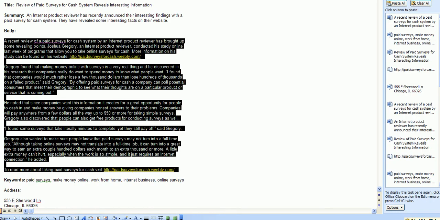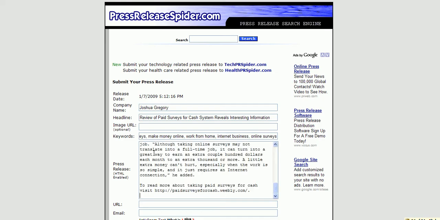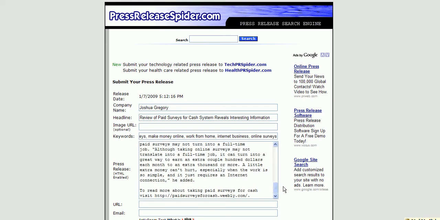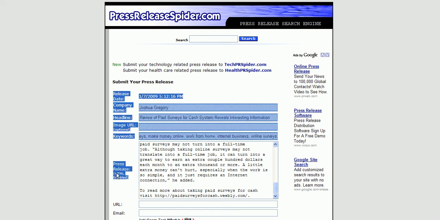So I'm going to just copy that. And we've already done that with the Squidoo page that we set up, but we're going to do that one more time. So I'm going to just go ahead and pull up that information, and when I come right back, I'm going to show you how to set up these links for better search engine optimization. Okay, so we now want to make these links active because this press release allows for HTML coding, which will make the links within the website active.